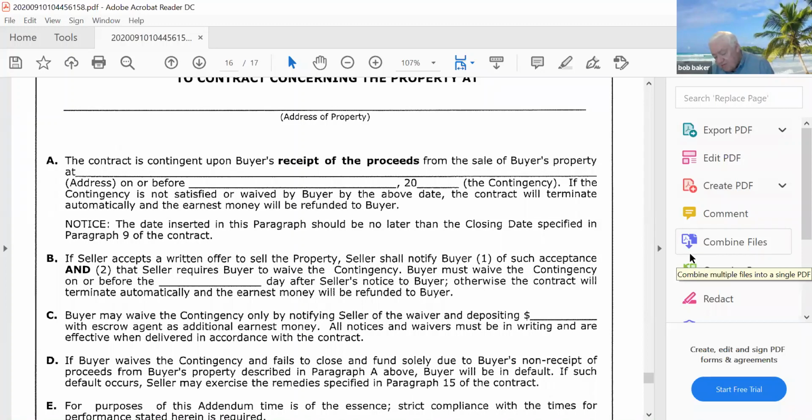Question 13, and this is a general question. What are the days in the contract or in any addendum to the contract, calendar days or business days? What do you guys think? Calendar days. Yeah, it is calendar days, and it's calendar days under all circumstances. We're going to see a conversation about the calculation of the number of days in paragraph 5 of the earnest money. But unless the parties change it, and we were just looking at one the other day with a relocation company, in their addendum, they changed calendar days to business days.